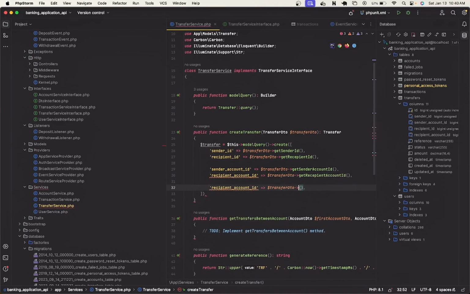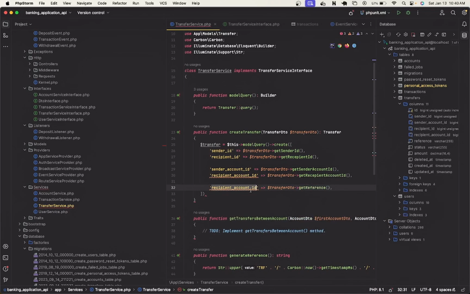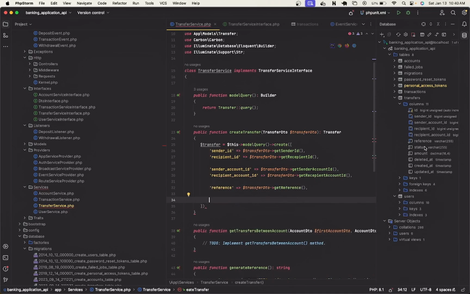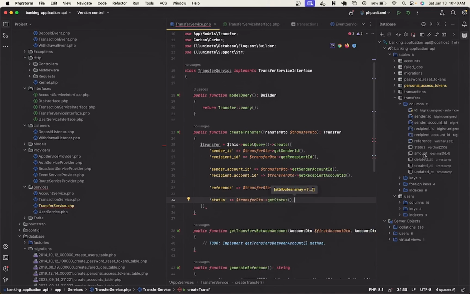Reference. Then we need to retrieve our status from the transfer DTO. Let's get status. And then the amount as well.